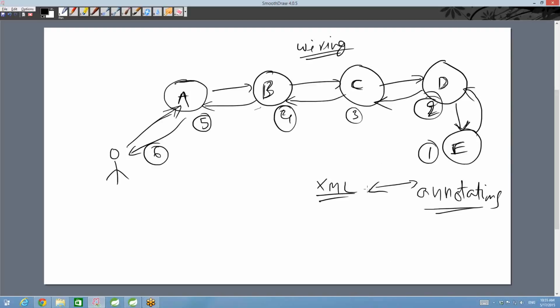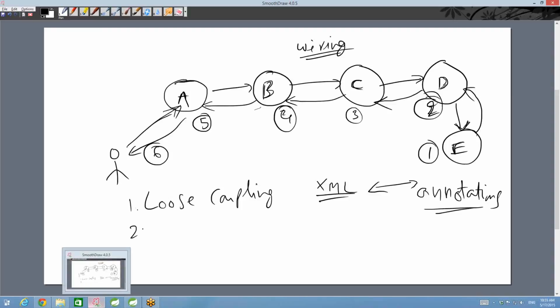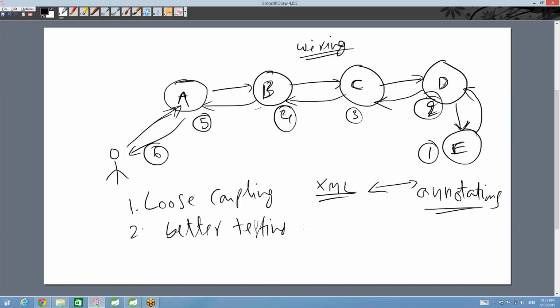So what's the advantage of the dependency injection? The dependencies will be injected by Spring Framework, and no component will get its own dependencies is the point we are making. But what's the benefit? The benefit is the loose coupling. Highly cohesive system is what you will get. Loose coupling. And what does it buy you? Well, better maintenance. And not only that, better testing. It makes your testing much easier.